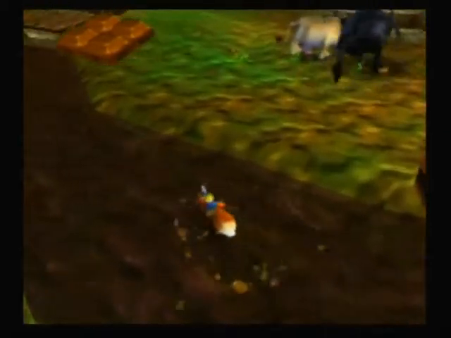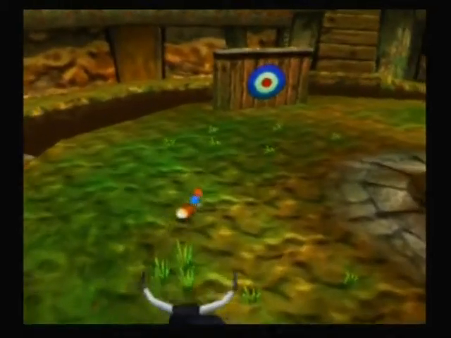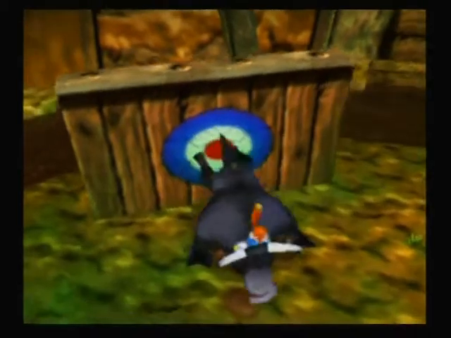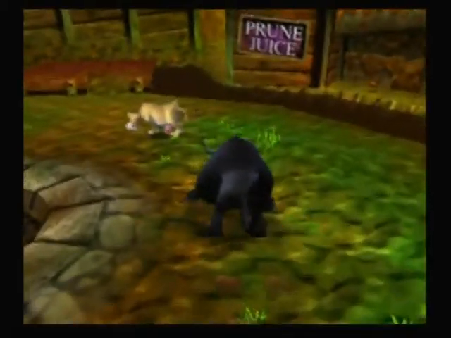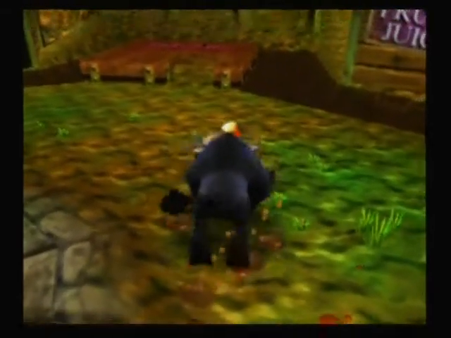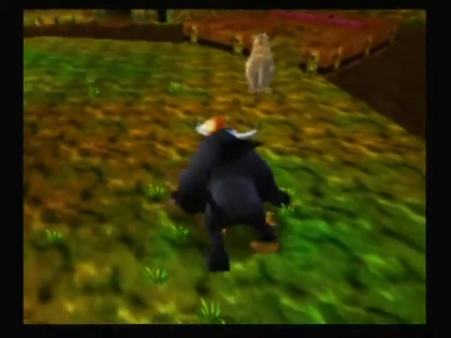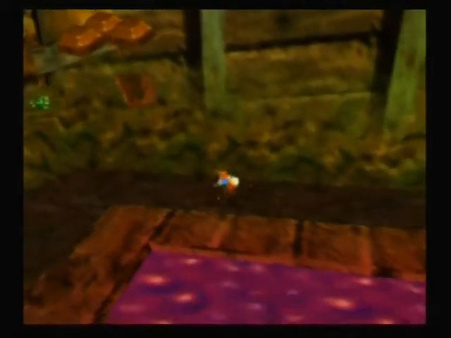So let's do that again. Here he comes. Olé. Charge the cow. Boom! And get her to moo. So I hope she does. Yep, there she goes. Now we get hurled down again.